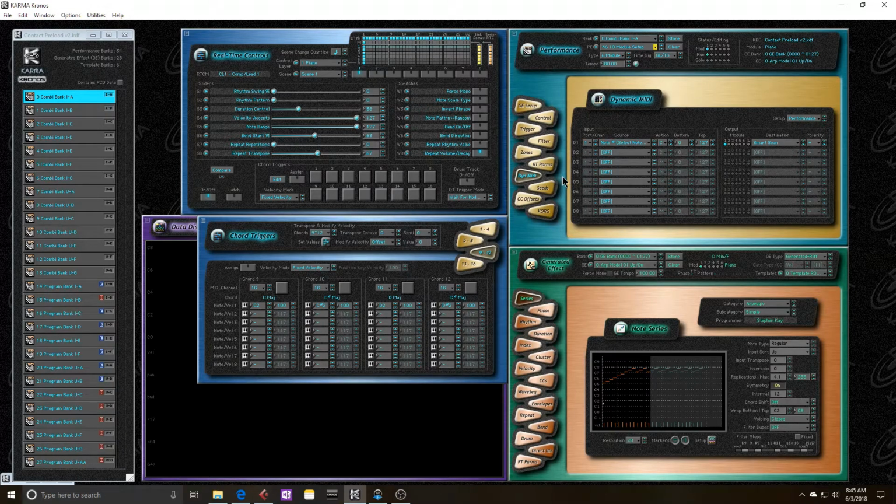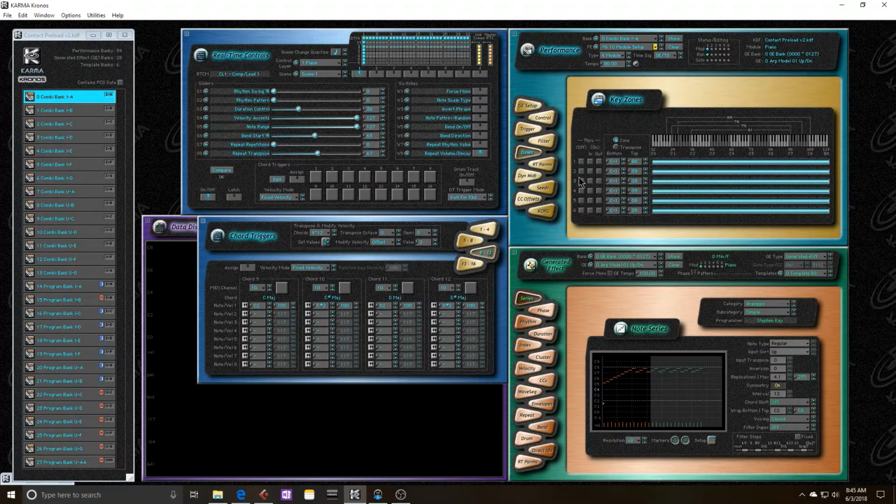So I was trying to think of some kind of practical purpose for this. And I made like a really simple patch. If I send module 2 to timbre 7 and I put it on through while Karma is on, I can then play timbre 7 just with regular notes. See, I'm not actually running module 2. It's just going through while Karma is on.